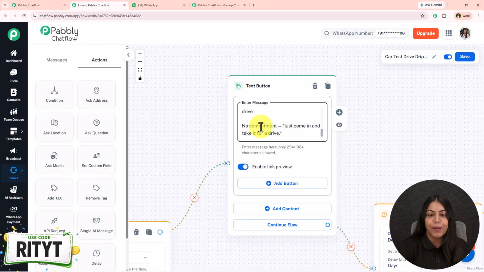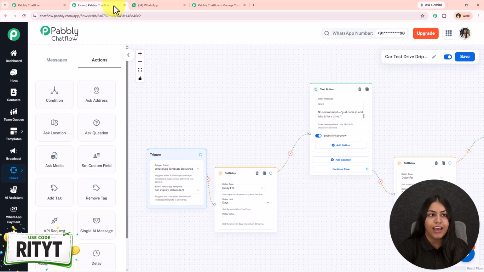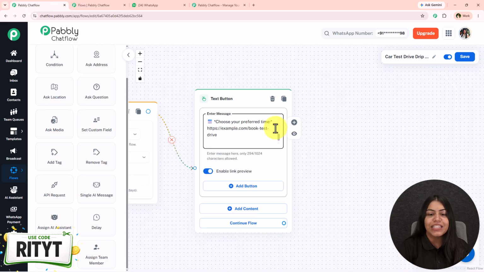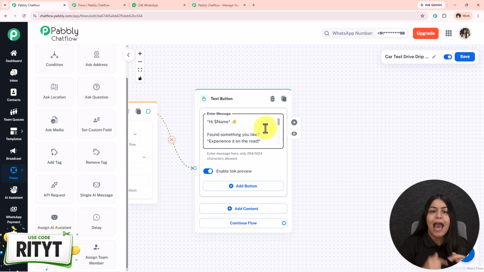So let me just copy my message from my previous flow which I have already created, and as you can see I've successfully entered this message. In this message I've added some stars. Why? Because I want to bold the text where I've added the stars. Apart from that, you're going to see I've used this $name. So I want that with every message the name of the lead should also be sent. That's the reason I have used this $name to make the name dynamic. You can also use $name to keep the name dynamic, and it will change with every new lead's name.